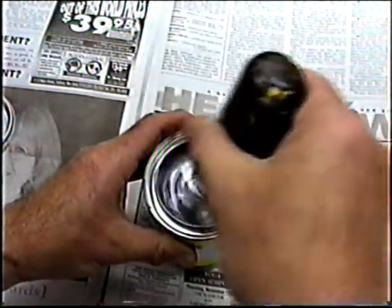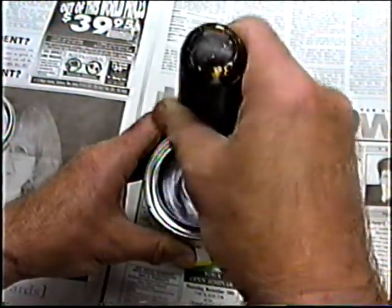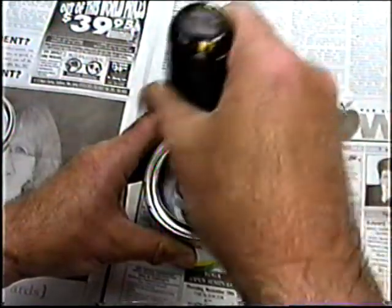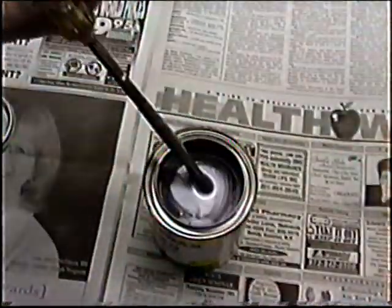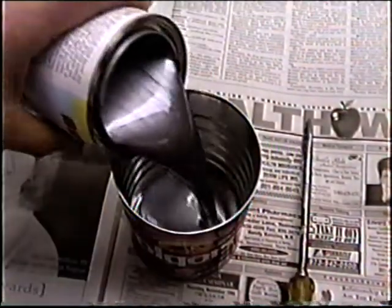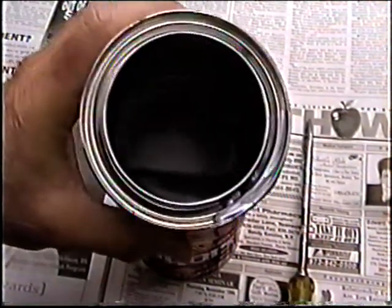Every little tip you can get makes this more reliable. You're probably going to use two or three cans of this, but one can will get us one coat for sure. Again, you can tell right away when you've got all the pigment in suspension. You can see we've got all the pigment off the bottom.